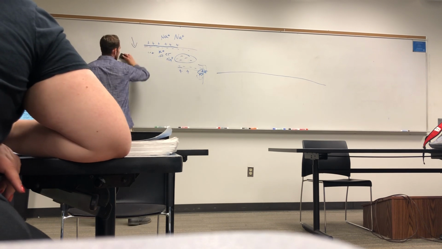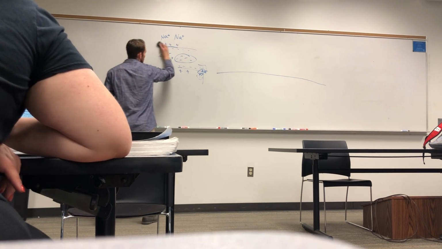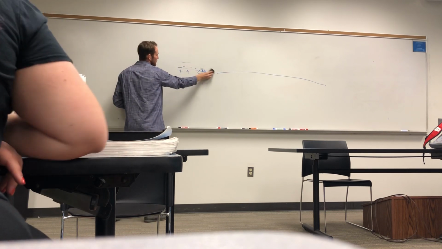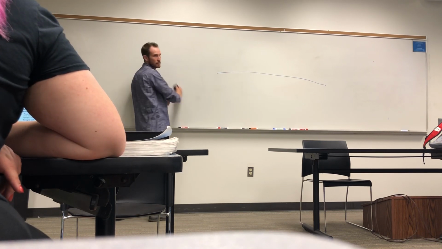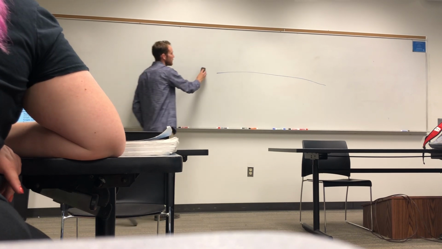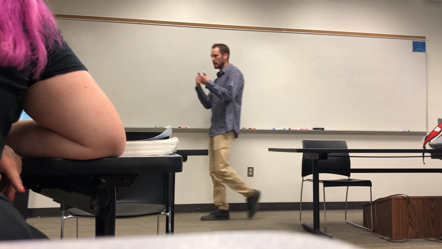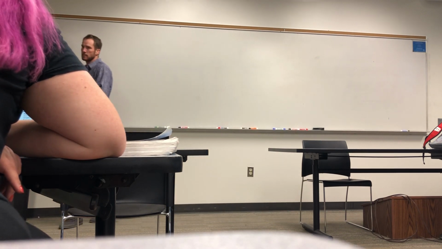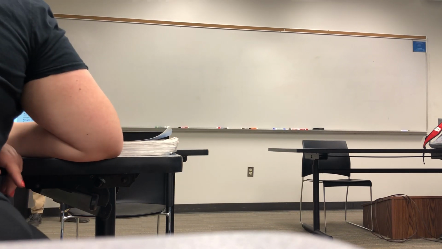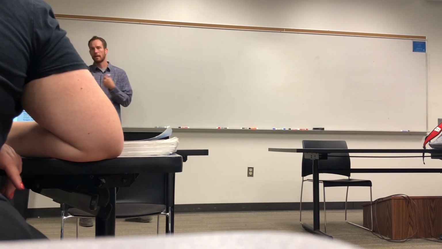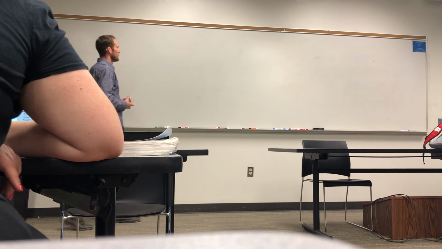So now let's go to what's called the neuromuscular junction. This is where the neuro meets the muscular: neuromuscular junction. Okay. So this is a synapse. So you can have a synapse, a connection from one cell to the next, between one nerve and another nerve. You can have it between a nerve and a muscle, or a nerve and an organ, or a nerve and a gland, some sort of effector organ. Okay.